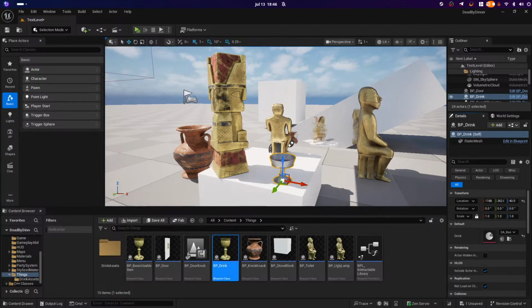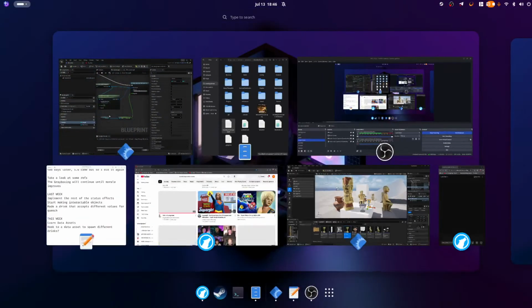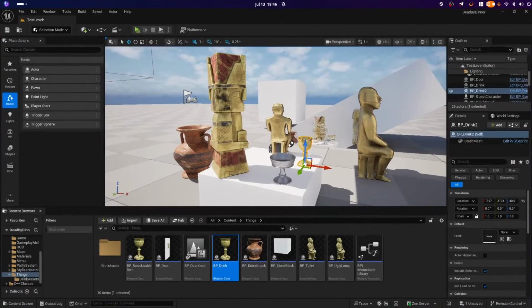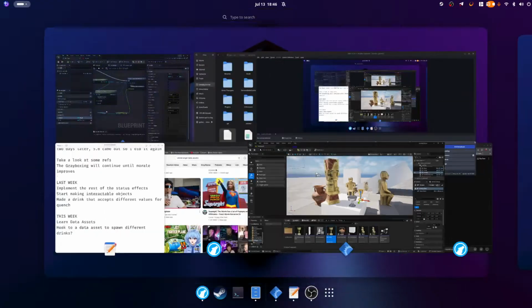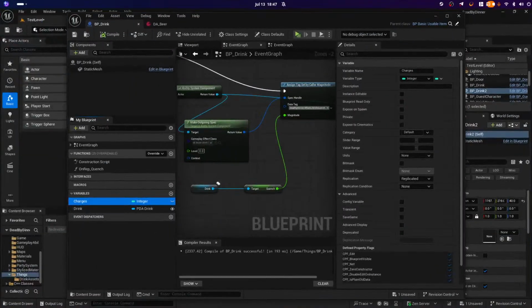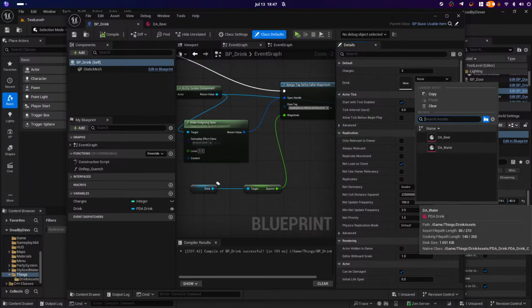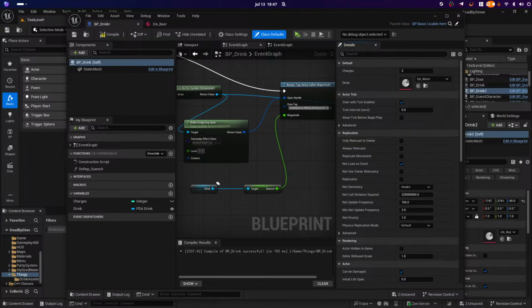So let's put a drink next to a drink. Didn't I have? Yeah, I had this one. I'm just going to make sure class default. We'll give this a default of water.